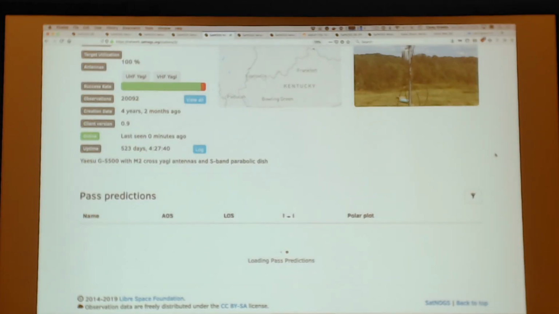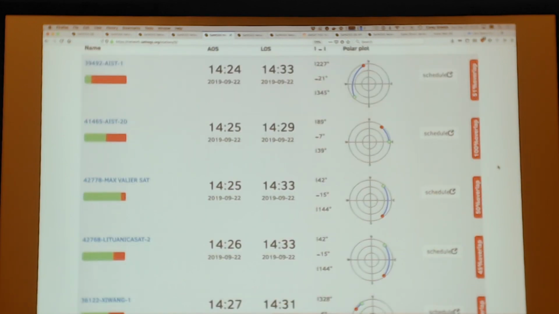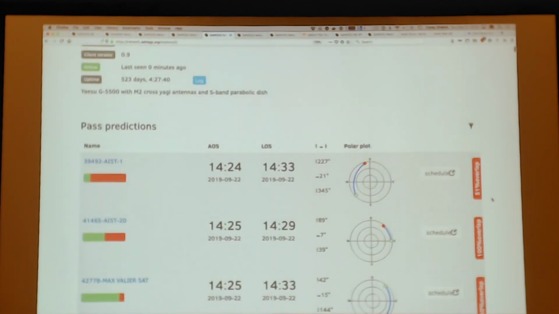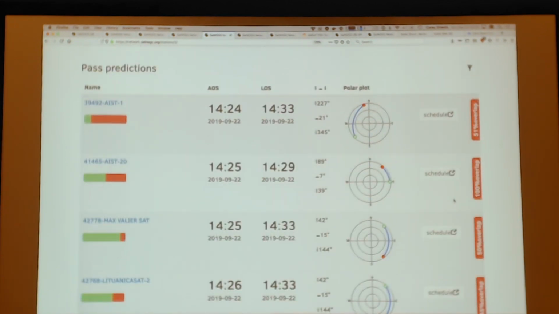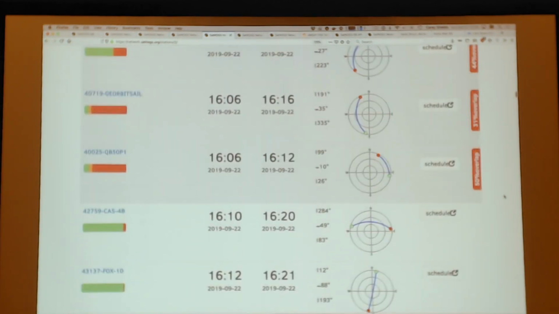So on the overlap problem, this past predictions page is going to take a while because I've got both UHF and VHF, but once it loads, you'll see all of the observations that are possible across my ground station with some overlap display. For example, these are gray, if you can tell, versus white. The gray has some kind of overlap, and it tells you what the overlap is. 100% overlap just tells me that this observation has been scheduled. So I can go down, schedule some more, and see if there's any other overlap. Yes, there's another one that's been scheduled.